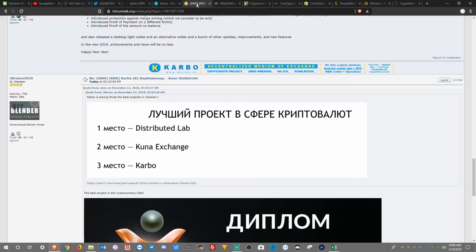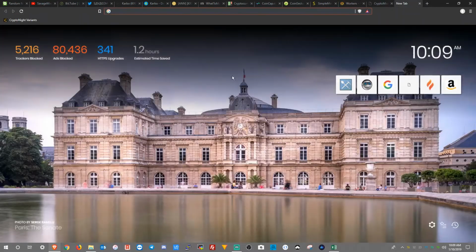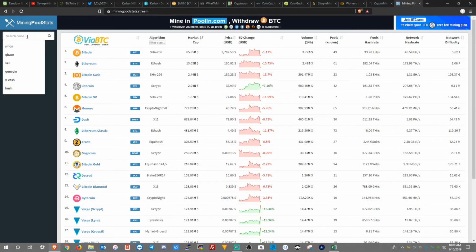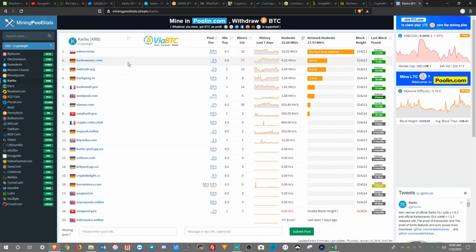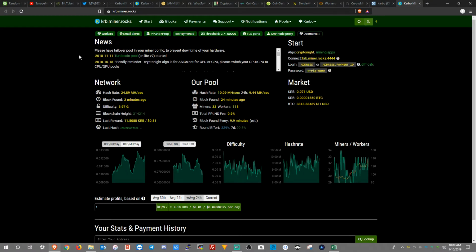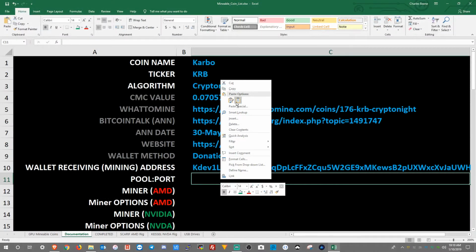And what I thought about doing tonight, actually, because it is a Cryptonite coin, what I could do if we have time, I will actually go and do the exercise in HiveOS and Simple Mining. So we might be able to hit both of them. And if it's an ASIC coin, I mean, the normal Cryptonite is mineable with ASICs, so I guess so. I think that's the way it works anyway.